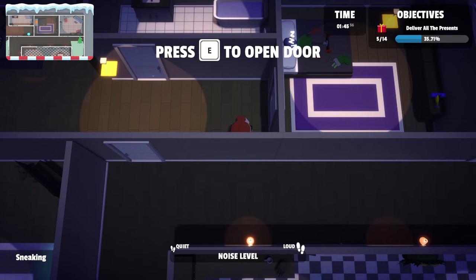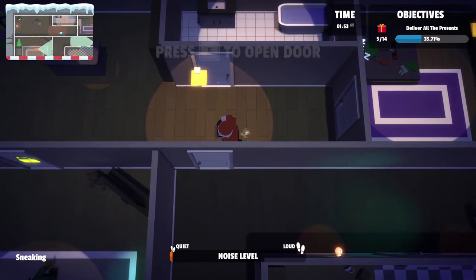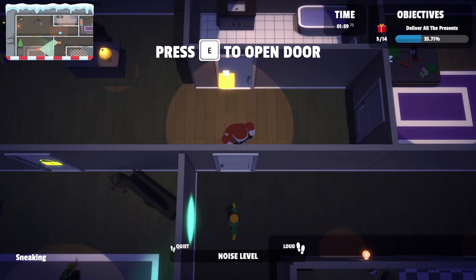Yes, they're coming back now. So they're going to walk past this room. They're going to get to the end of this corridor and then turn all the way around. We're going to have to sort of follow them and get those things sorted, get the present sorted at the end of this corridor. So as soon as they go, we will follow them.